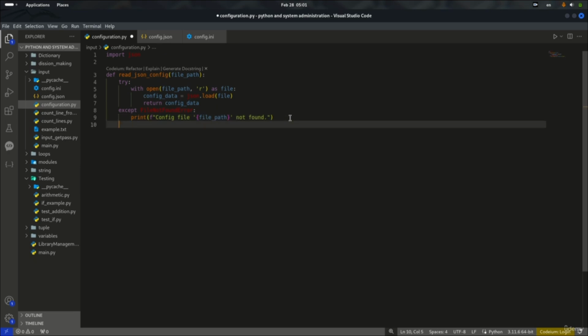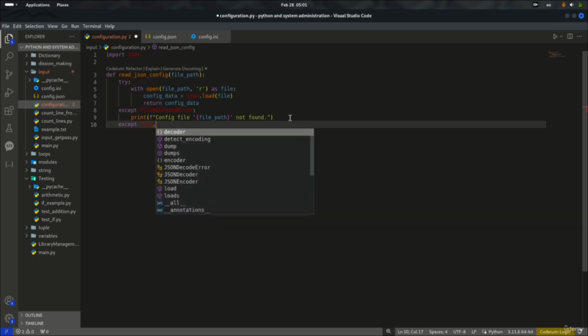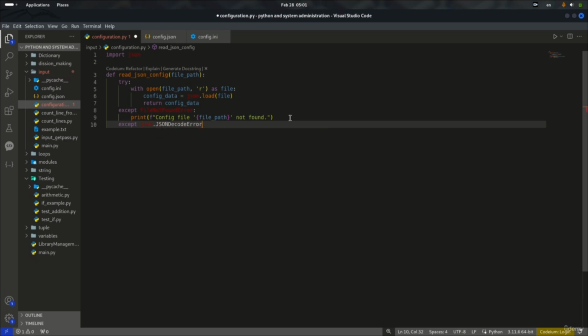Maybe another exception will occur, and that is going to be the decode error. So I'm going to use another except here, and it is going to be json.JSONDecodeError.